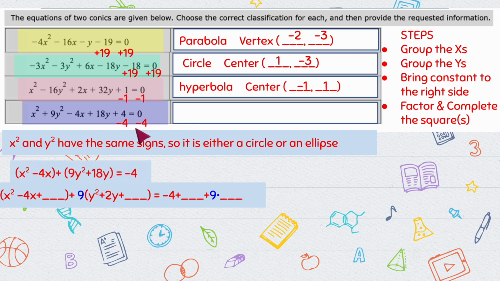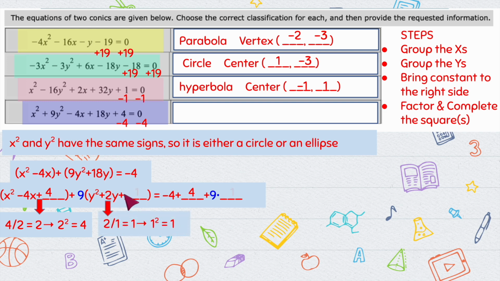So I'm going to move that negative 4 to the right side, and I'm going to group my x's and my y's. All right, and now you can see I've prepared for completing the square in this one, even though there's nothing to factor. I could factor a 9 out of the second one. So the 9's out in front and it's factored away, but I have to leave my space for completing the square, and then I left my spaces appropriately on the right side. All right, so let's complete the square in this one. So 4, half of 4 is 2, 2 squared is 4, so we have 4 and 4. And then we have our 2 again, so 2 divided by 2 is 1, 1 squared is 1, so I have 1 and 1. All right, so we're going to write it in factored form.